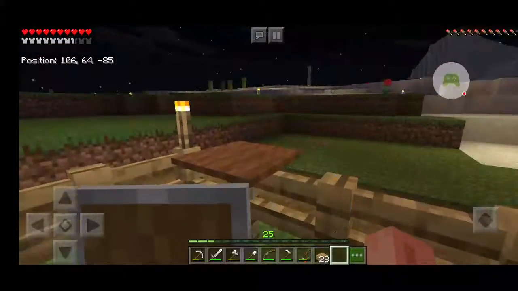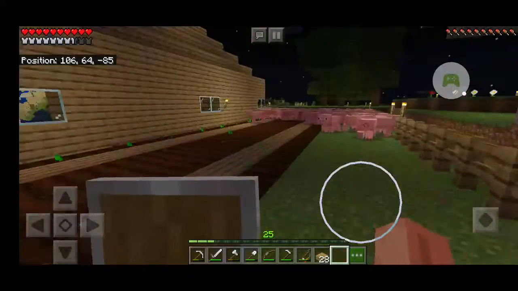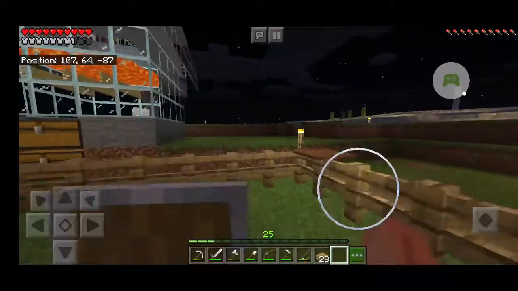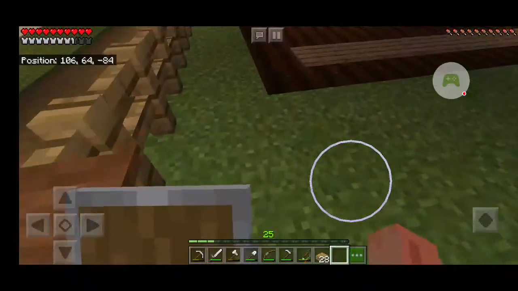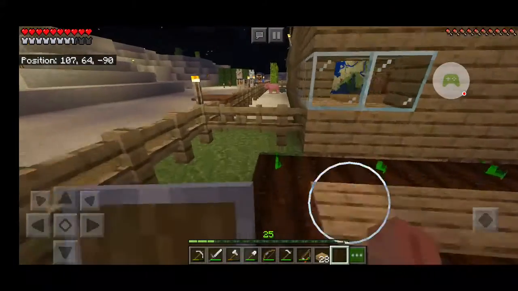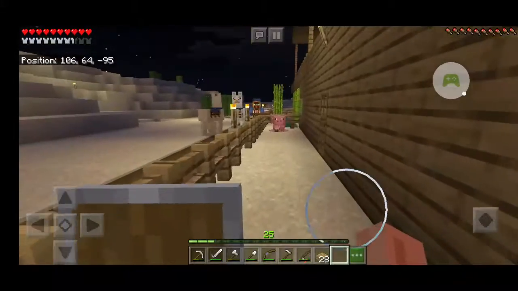We've done our two tips from Zifus, the carpet on the fence and the slabs on the water. This I didn't actually know about. I knew about the carpet, because everybody knows about that. But I never knew about putting the slabs on the water. Didn't actually know that that was a thing. Oh, got one pig over here.